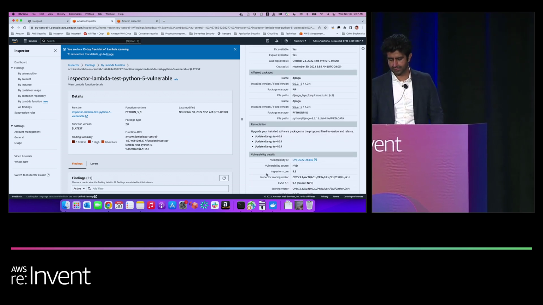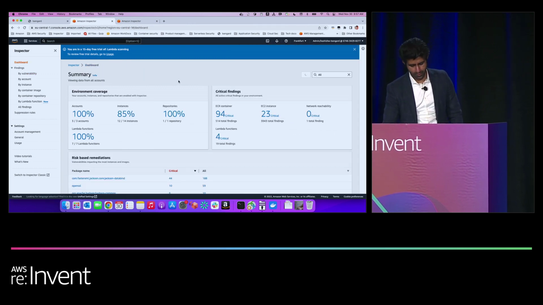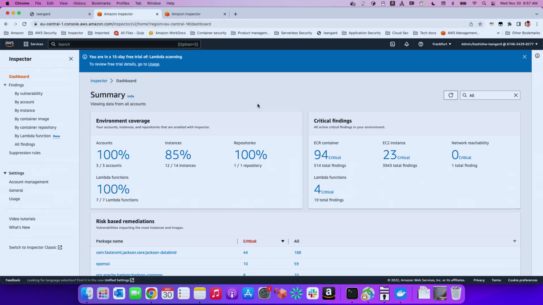Yeah, so this was mainly the demo. And before we jump onto the Q&A, I do want to talk about pricing a little bit. While Kashish switches over, there are a couple of things we really want you to take away from this. Number one, we've designed Inspector to be easy, low administration. Single click, you turn it on for your organization, you set it to auto-enable, and you can just ensure that I don't have any gaps in my coverage.